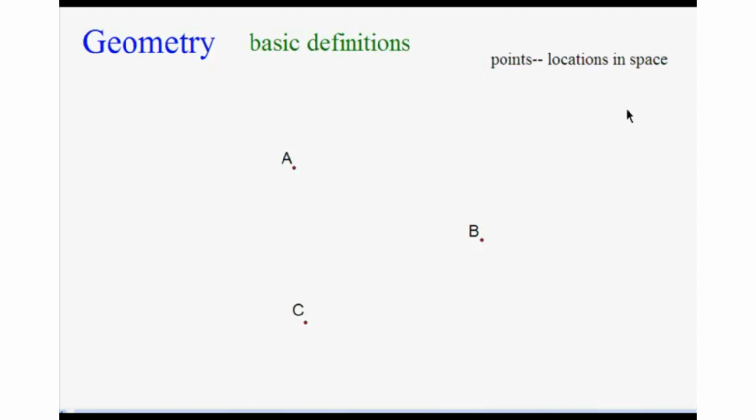Now let's say we would like to look at more than just separate points. So we're going to now construct what we call a line. And a line is a set of points which extend in opposite directions forever and ever. So we're going to construct a line. And as we can see, there's really no end.